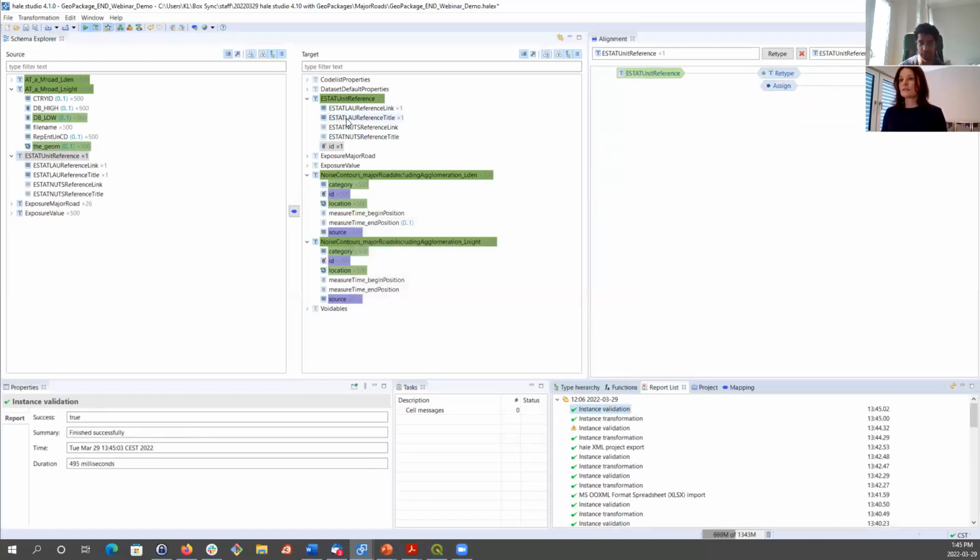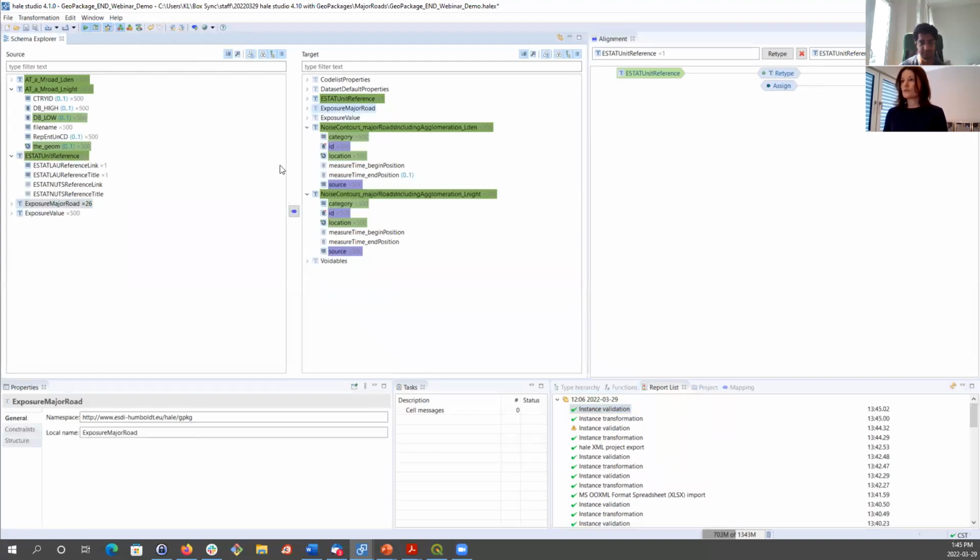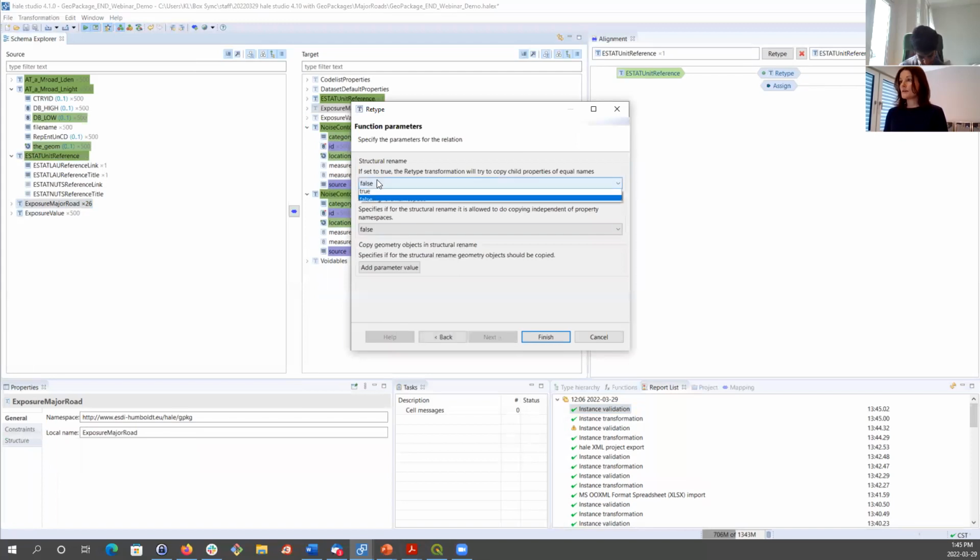Okay, and so I can continue here as well, quickly using the same approach, the structural rename, I'll quickly map the last two tables. So we'll do the same for exposure major road. I'll do a retype. Again, using the structural rename. Finish.